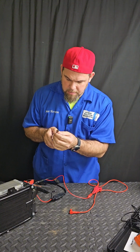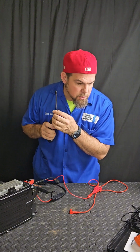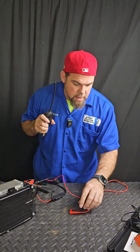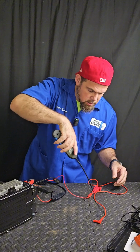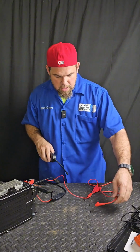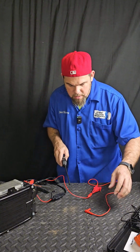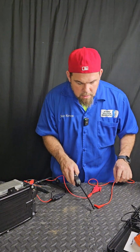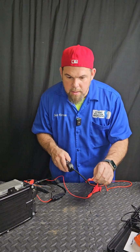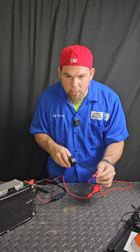Now, let me turn it on. Let me press the button. All right. Now, according to the instruction manual, you do not set it up this way. You set it up this way to be more efficient. Now, let me find it. Let me see. There you go. There you go.